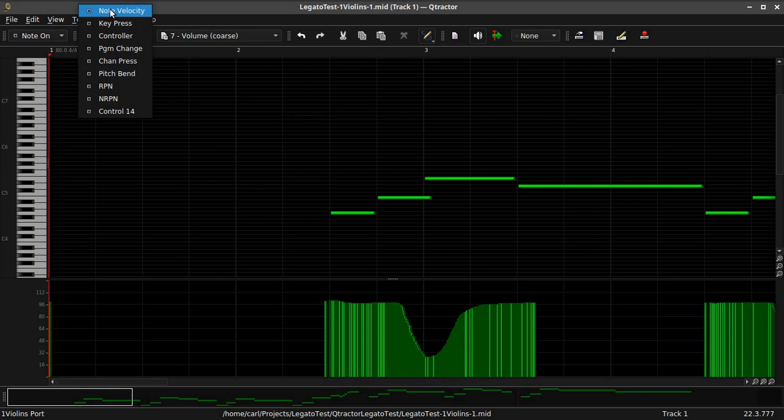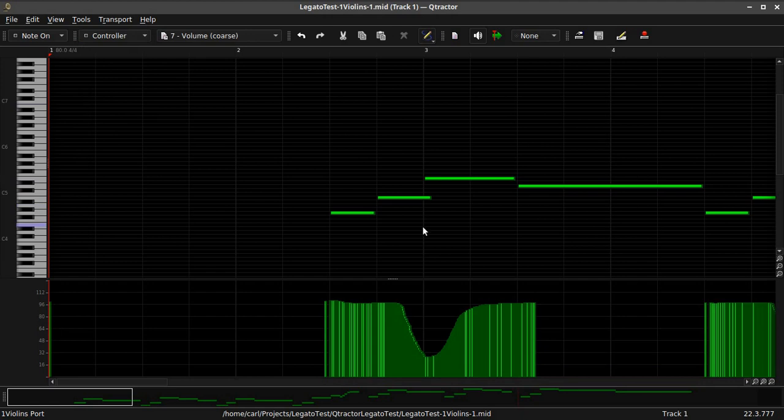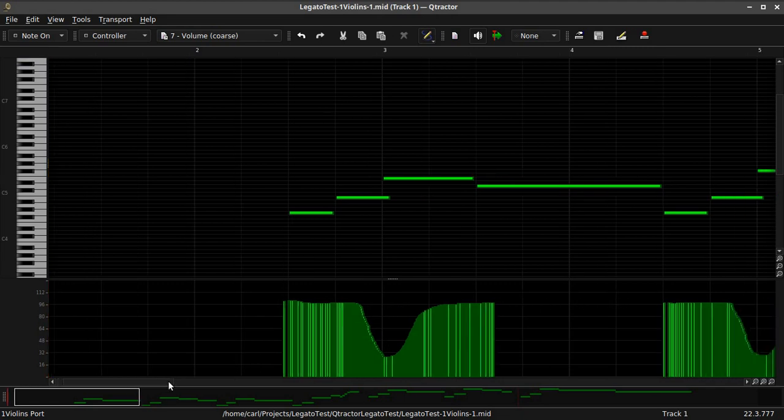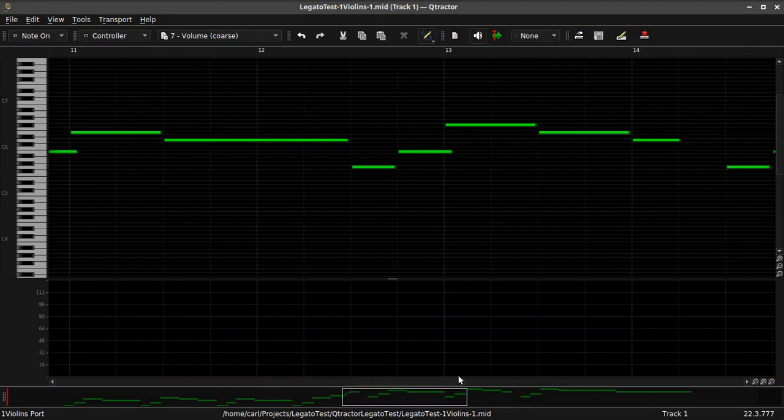One thing that I did is I took my velocity down for those notes that are doing the Portamento effect. So there's slightly quieter notes, the first note and the second note. And then I also, under the coarse volume, put a little bit of a dip in the coarse volume right at the moment that that Portamento is actuating, so that it would sound a little bit more realistic. So you have to do a little bit of sequence programming here to make these sound as authentic as you can get. And that's it.